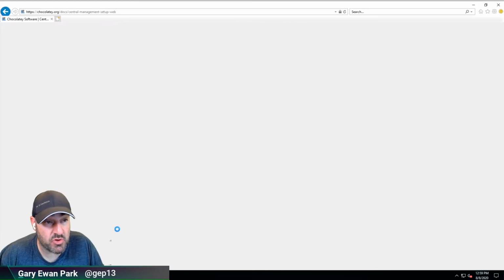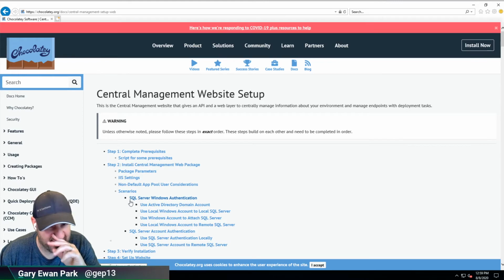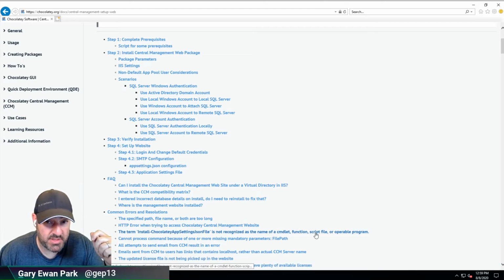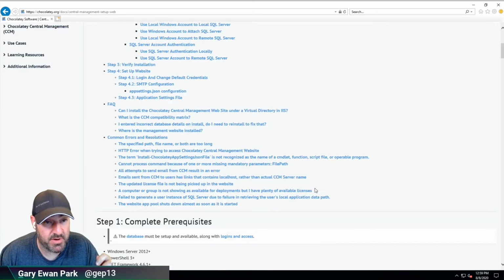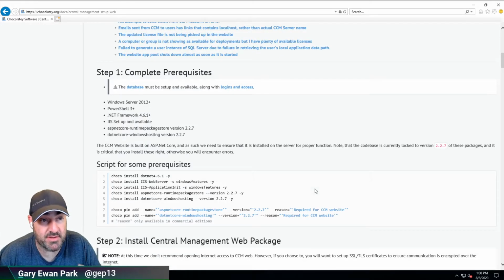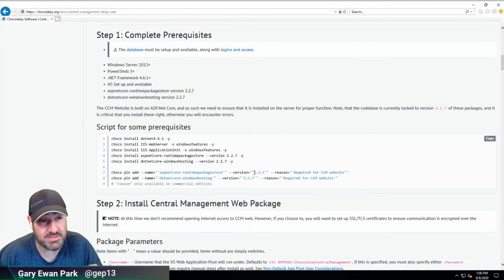In terms of the documentation, again, there is comprehensive documentation on installing the Chocolatey Central Management website, so I'd encourage you to take a look at it. Now we're going to step through it. The main stumbling block that some folks have is the SQL Server connection string that's passed in. We were able to get that working on the CCM service, so I'm quite happy that it's going to work here. But if you are running into any issues, there are different scenarios that are broken down in this documentation, so make sure that all that stuff is set up the way you expect it to be.